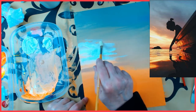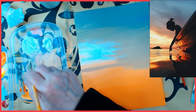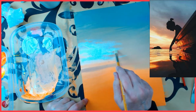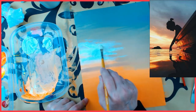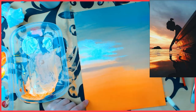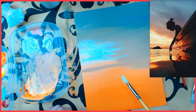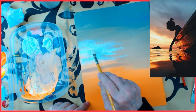And we'll add to this. So it might look kind of, what they say, the ugly stage for a bit. Don't worry, we'll get to it. It'll work out. Just blend that out a bit.